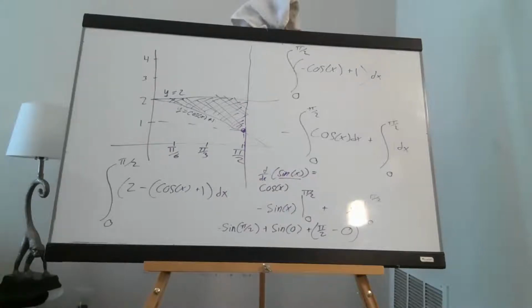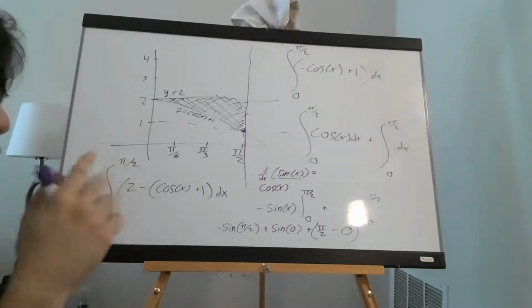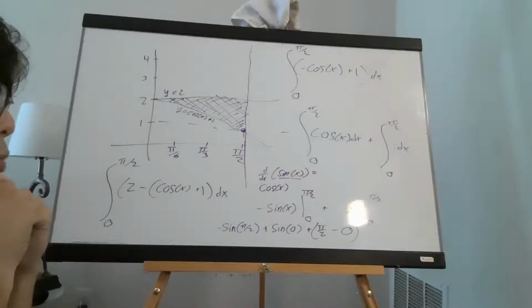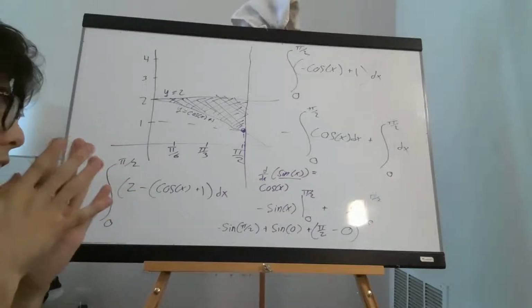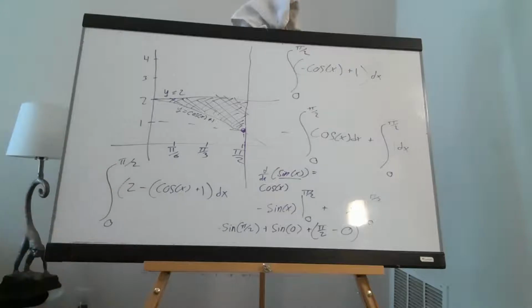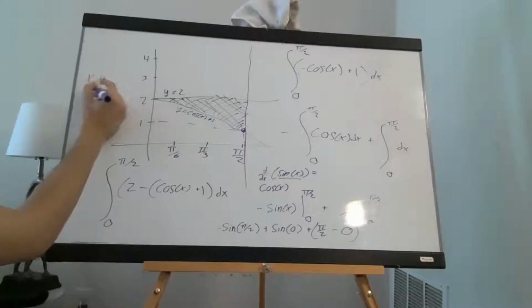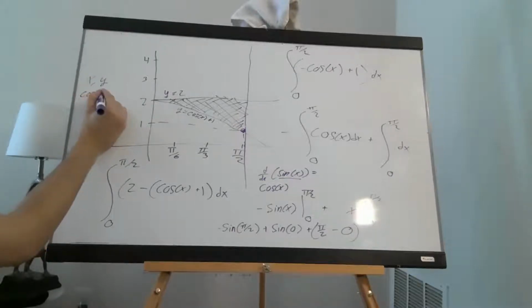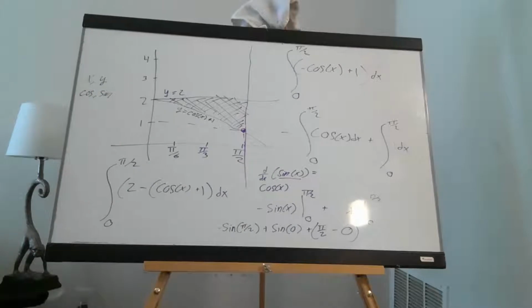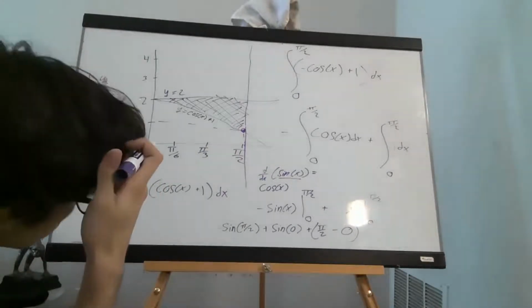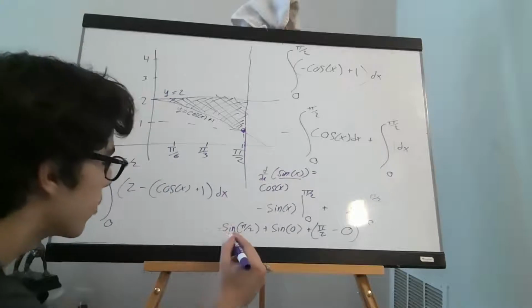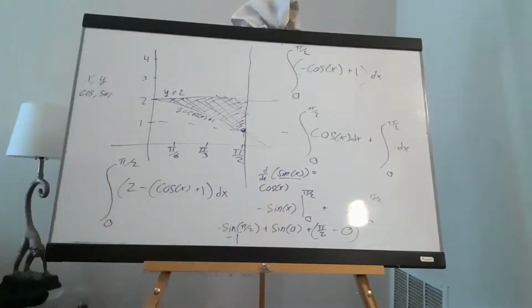On the unit circle, we have a radius of 1. So if we go straight up, starting from the origin, which is what 90 degrees is, then we will get the coordinate (0, 1). Sine is the y value because the unit circle is written in the form x comma y, except truly it's written as cosine comma sine, for the coordinates on that. So the sine value is going to be 1, but we can't forget this negative in front of it. So we got -1 plus sine of 0.